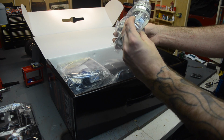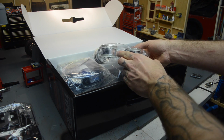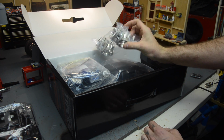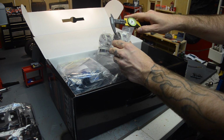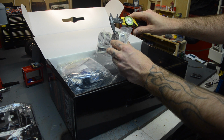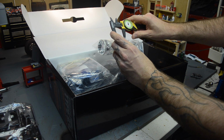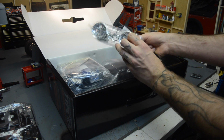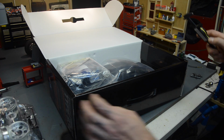Wheels. That's nice. They left the chrome plating off of the strip where the tire goes so that it will glue easier. And let's see how wide these are. Since they are wider in the rear, looks like the rears are 30-ish millimeter, and the fronts are 25. And that is the two-piece wheel. So we'll have our inserts that go in. It'll be that gold mesh color, like a BBS style wheel.